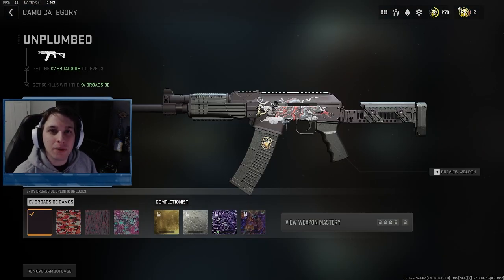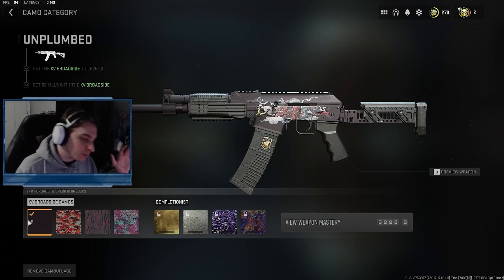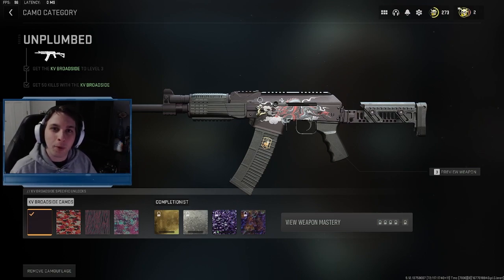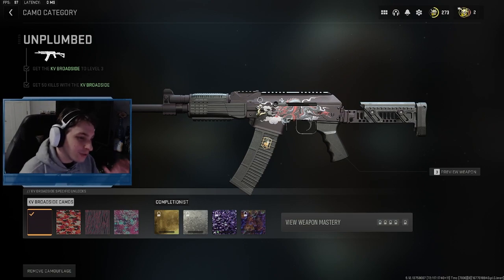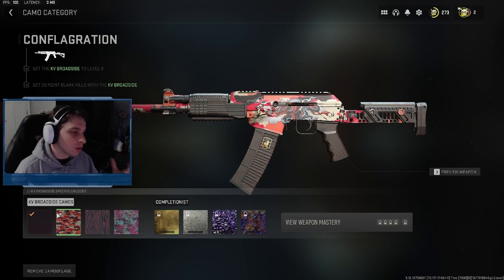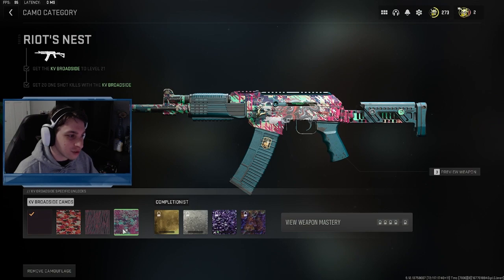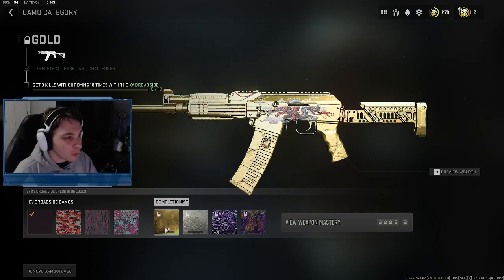Now, this is the B4 unlock in the current Battle Pass here in Season 2 of Modern Warfare. But the camos that come on this gun can be used on any other guns that came before it, any of the base weapons, and they're all awesome. You have this really nice deep purple unplumbed camo, this really sick red, white, and orange digital camo that comes with it. This ethereal rampage is a cool pink and green tiger stripes, and Riot's Nest is just crazy. This camo goes hard. But today, we're working on gold.